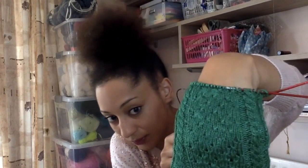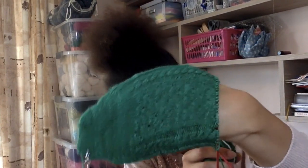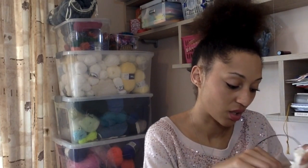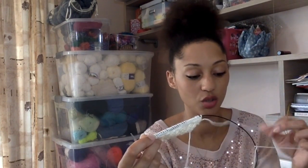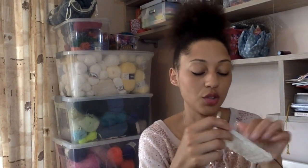Here I've used the eyelet lace pattern on my lacy fern socks, which have seen no progress. Can you see the eyelets? And that's just got two stitches in between to make that eyelet pattern. Now, for the jumper, I want to use a staggered eyelet pattern, but oh gosh, I don't even know what I've done in here. I've abandoned it partway through, that's great. I wasn't sure on the spacing. I'd counted and I'd tried a few different things. Long story short, I'm gonna go for about 9 stitches between.